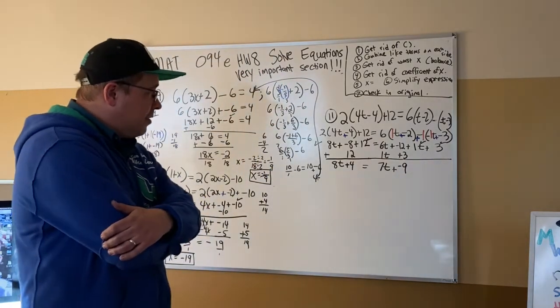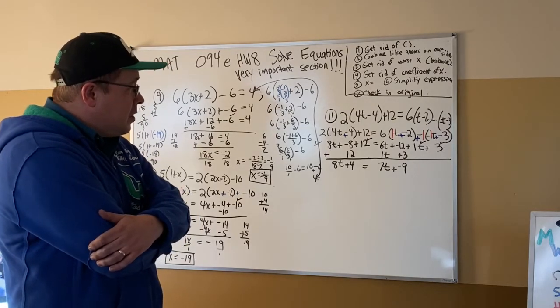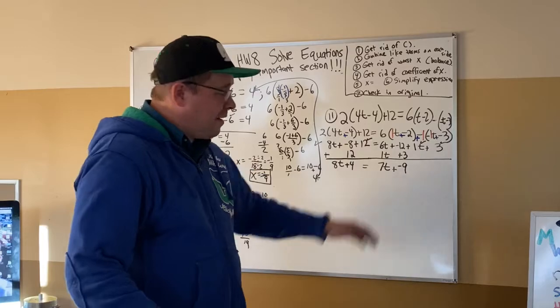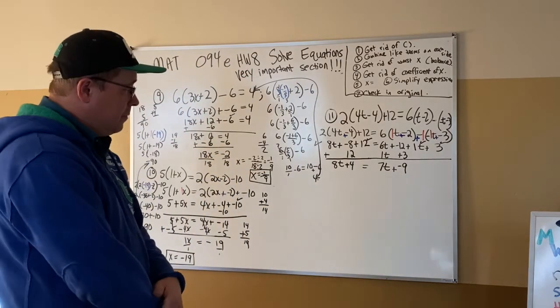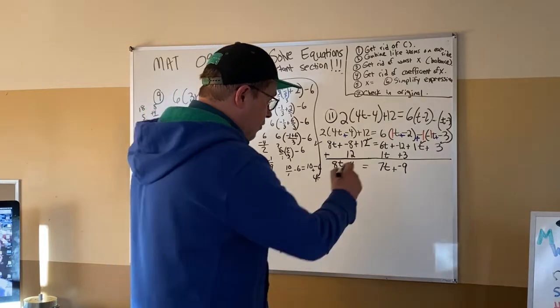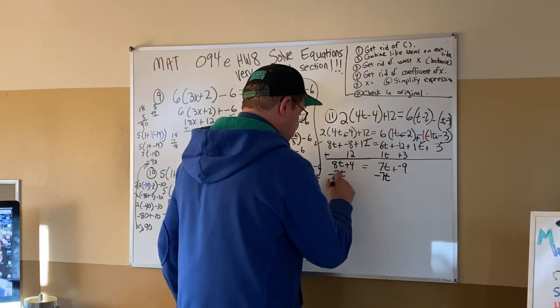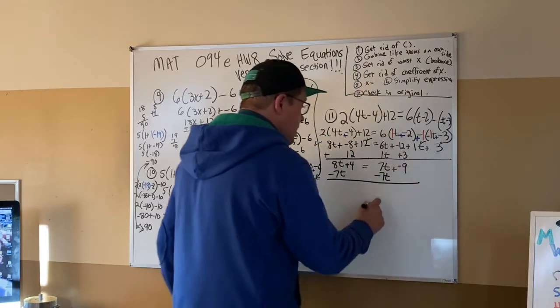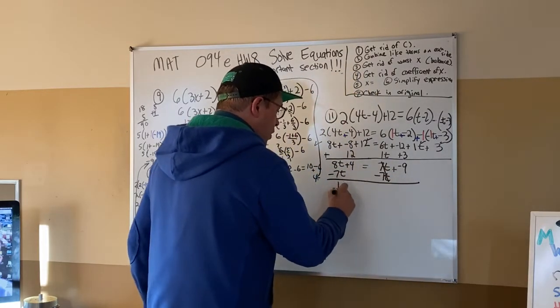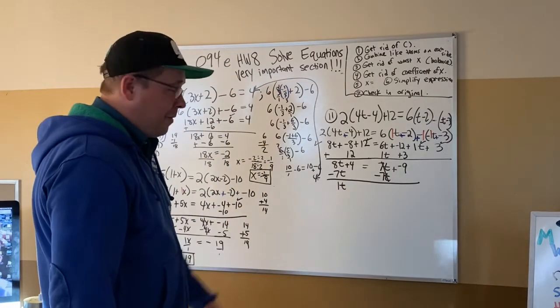I'll stop and ask you to think, or you can stop the video to see. Here we are. Which is worse, 8t or 7t? To me, 7t is worse. It's not as good as 8t. I'm getting rid of 7t. So I go to the 7t, I subtract 7t. I come over here, I subtract 7t. That's gone on the right and 1t on the left. 1t, awesome, because now I won't have to divide by my coefficient later on.